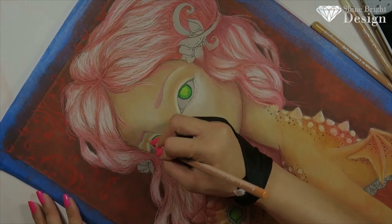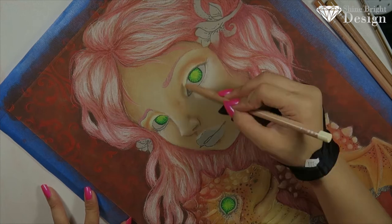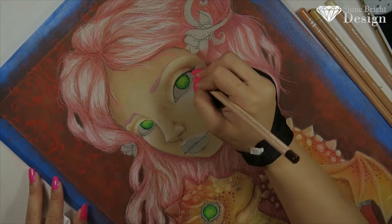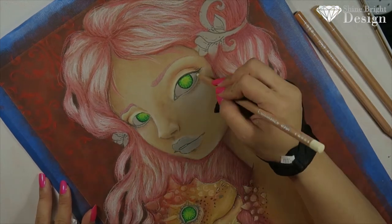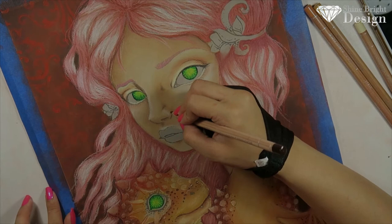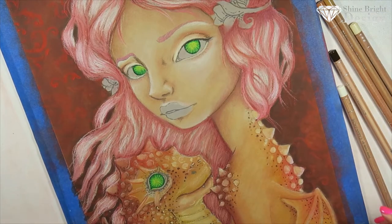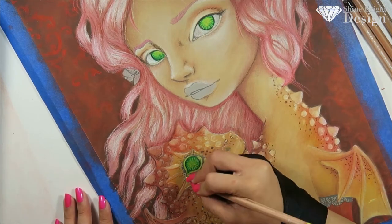I went on top with a bit of pastel just to give it that cut crease type of look. The type of makeup I've created on this character is very natural. Then I went in with a brown Luminance pencil to create contrast and shadow in the crease of the eye, and also did some shadow under the eye to harmonize that orangey-brown shadow color. I used that same color underneath and then highlighted the brow. I was really happy with it — I went in with a Luminance pencil to do the whites in the background and yellow around the eye just to blend the eye and the pan pastel orange together.